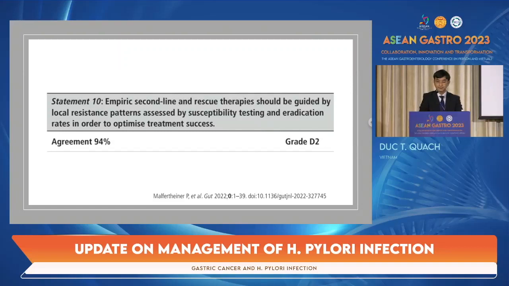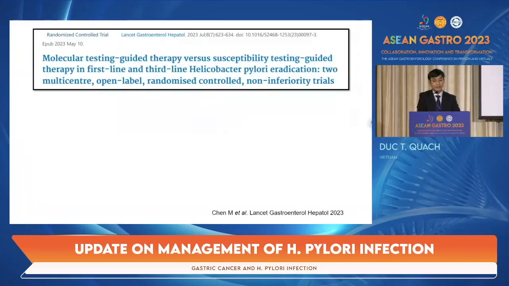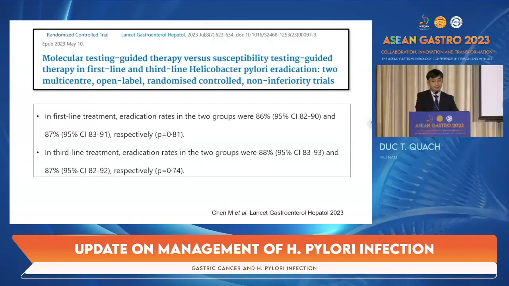One important point is, which is better: molecular test-guided therapy or susceptibility test-guided therapy? We have a very interesting study from Professor Liu and his colleague group, which was also presented this morning by Professor Liu. When we look at first-line treatment, the eradication rates of the two groups are almost similar. Third-line treatment is also similar.